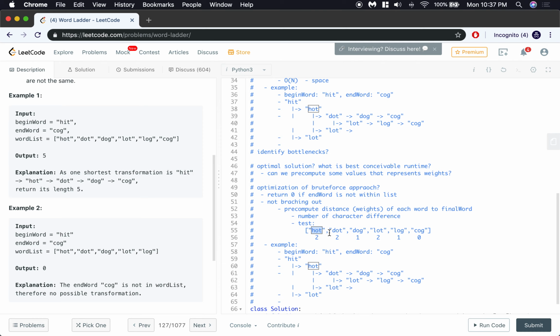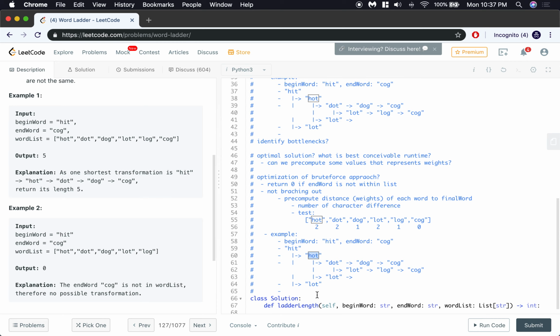So from the word hit, we can go to hot, we can go to the word lot, and both have the same weights. So for this case, we have to explore both paths, right?